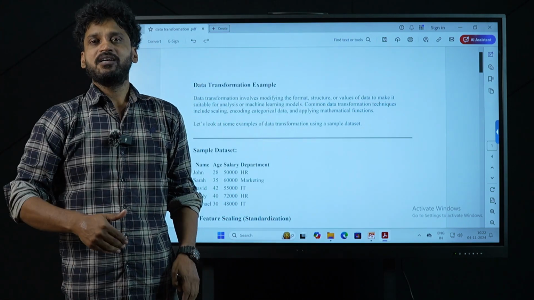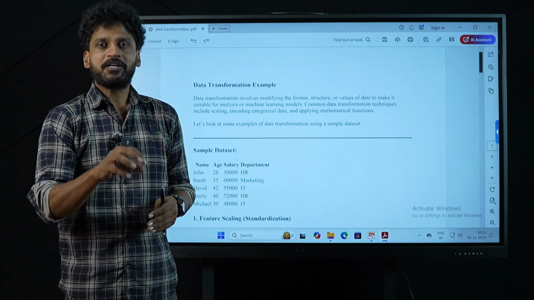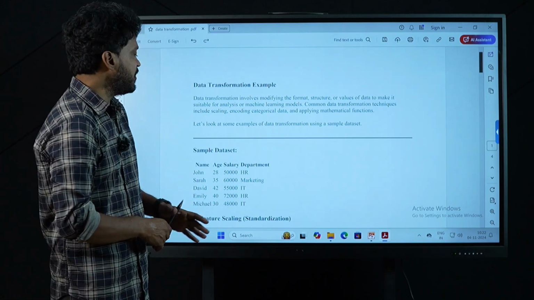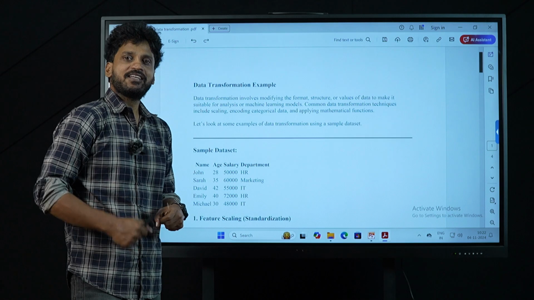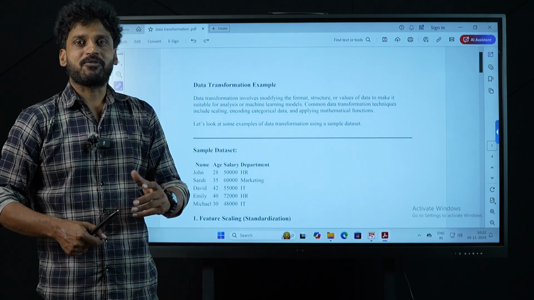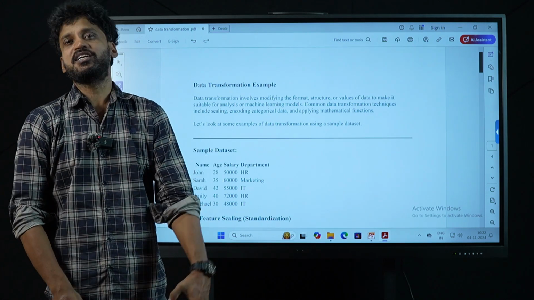At this point, it is highly difficult for the machine learning model to perform better by reading the data that we are giving. So what we need to do is, we need to collect the data. That data that is collected should be transformed to a standardized format. How are you going to standardize data? What exactly are the techniques to standardize the data?